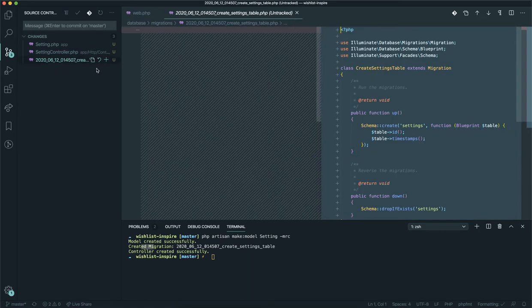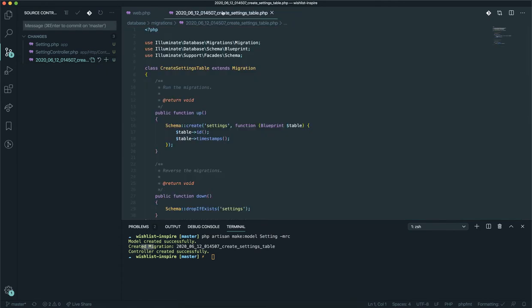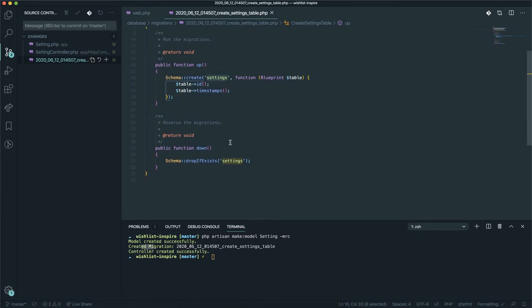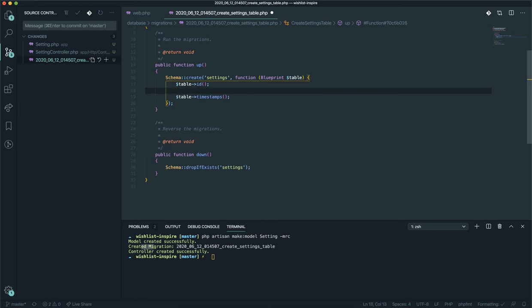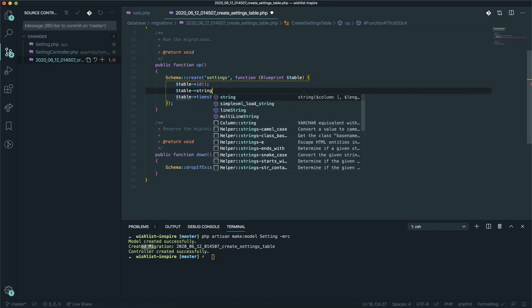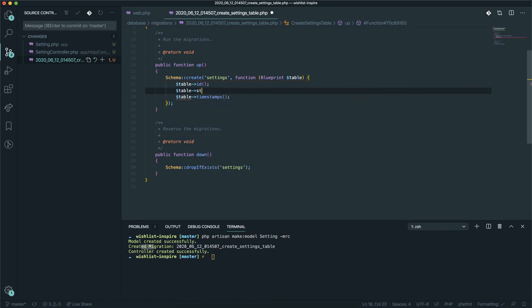So I will open the migration file instead of tracking it inside Git. Currently our database has setting, and Laravel will pluralize it for you. If you have setting, it will make it settings. It is very intelligent and will understand it. For now, you can specify some data here. Let's say I have a record in the table of the database and it is going to be a string, or maybe this can be a boolean also. I'm going to say string.